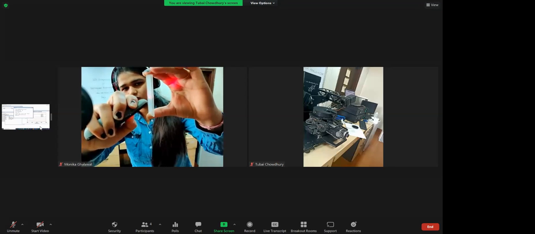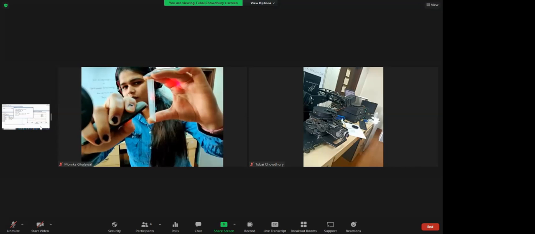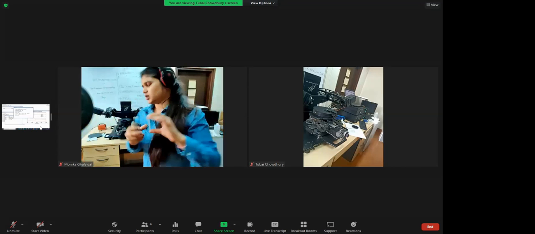If you can see, the light is passing through the glass because it's visible in my hand also. Can you see it? Yes, ma'am, it's visible. So it's not optically smooth.